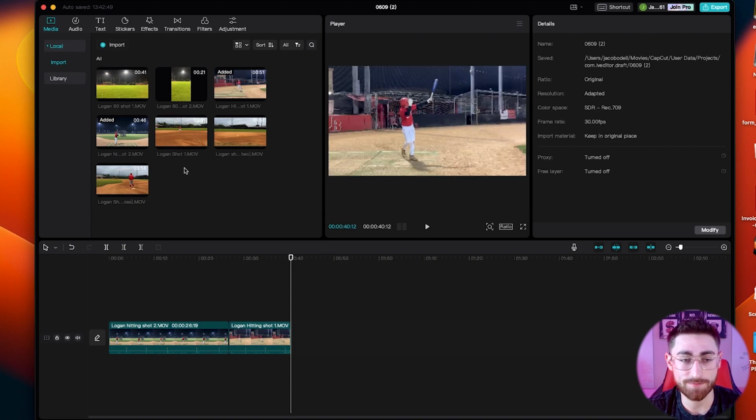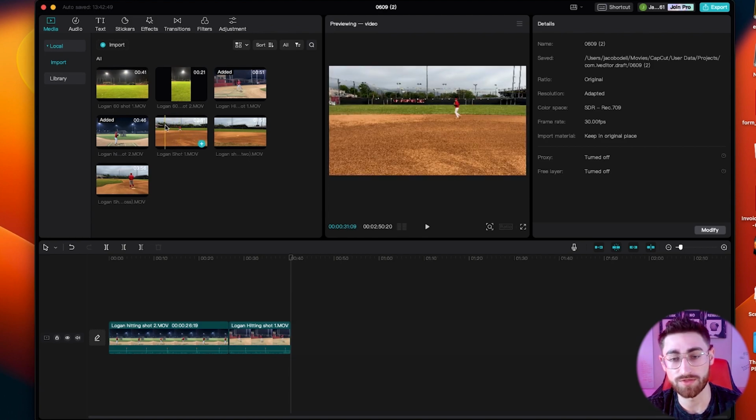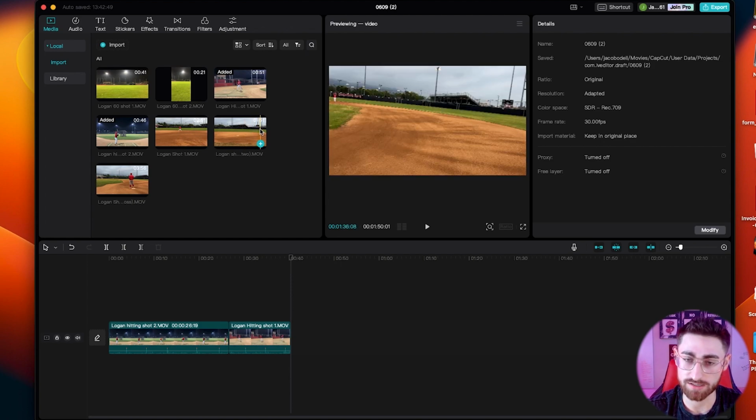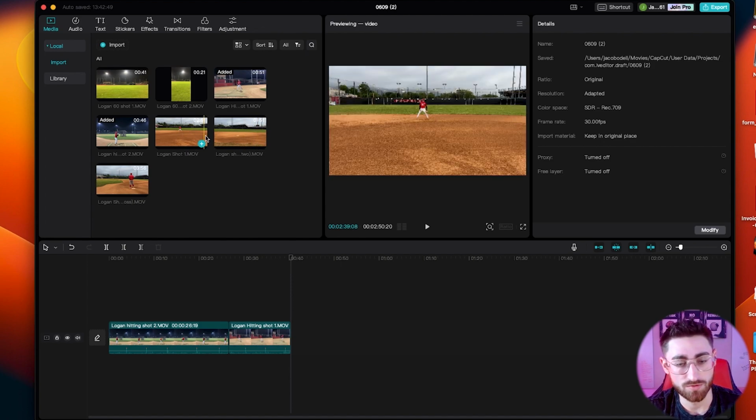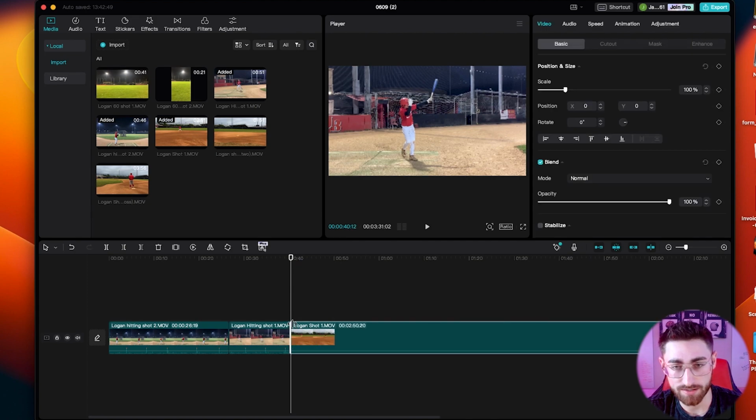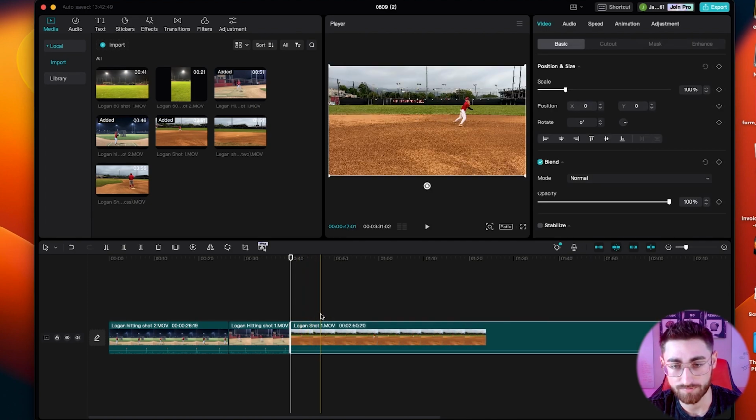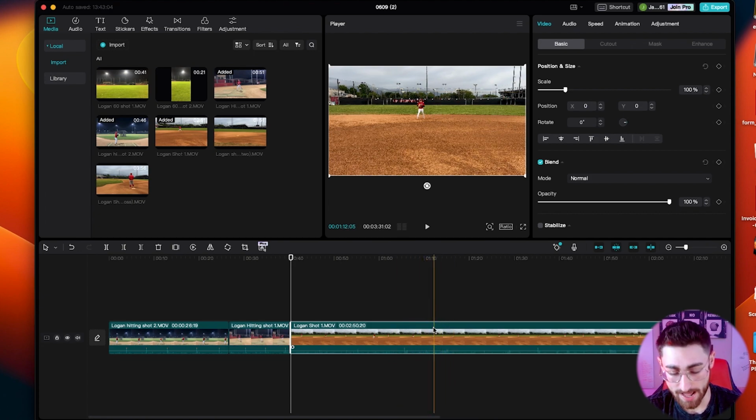Once we finish the hitting portion, we're gonna head over to the ground ball portion. So let's find those and locate them. So I'm gonna throw this bad boy into here. Great. Now these are all directly at him, so I'm gonna split it right after. So now we have the right at him, right at him, right at him, and then we're gonna move into backhands.